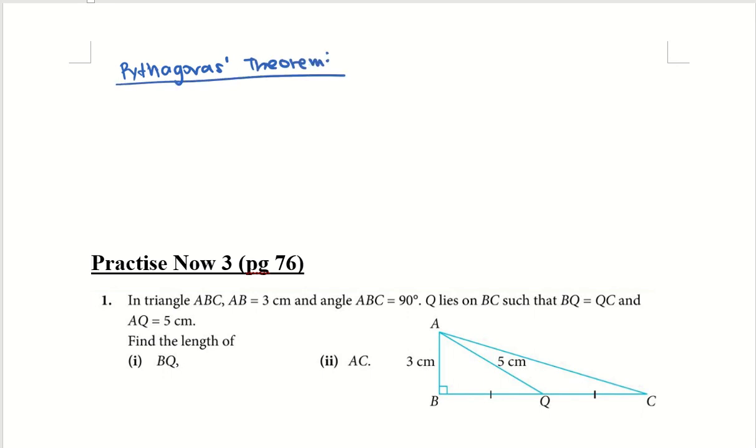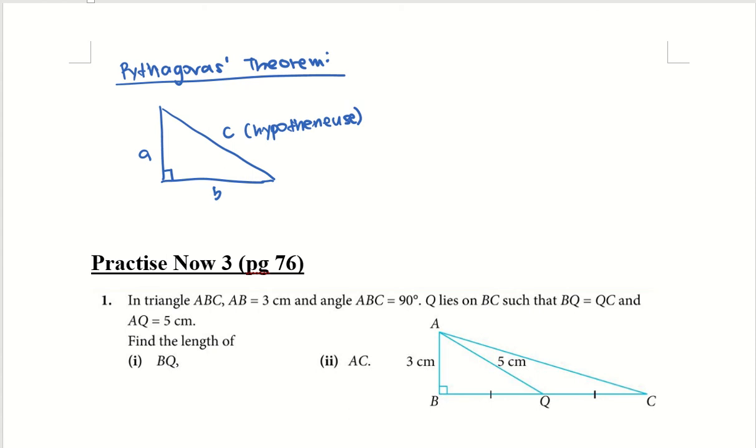Okay, you would have learned by now that for Pythagoras theorem, the most important thing is that there must be a 90-degree triangle. Apart from that, you must also be able to identify your length A, B, and length C. Length A and B are the two shorter sides, and length C will be the longer side, which is also called the hypotenuse. You have seen this in your SLS lesson.